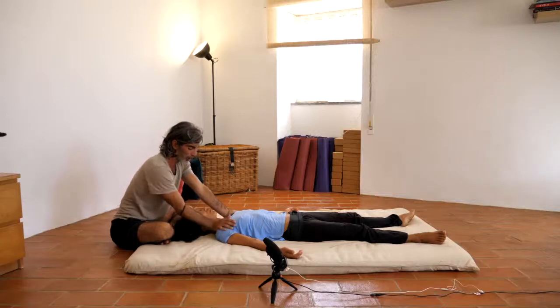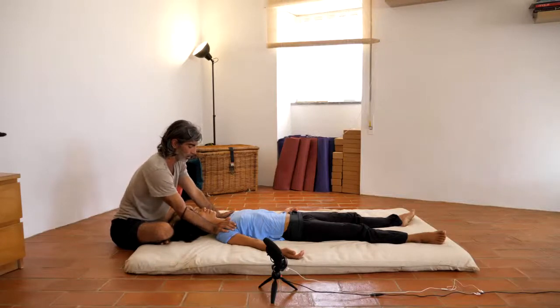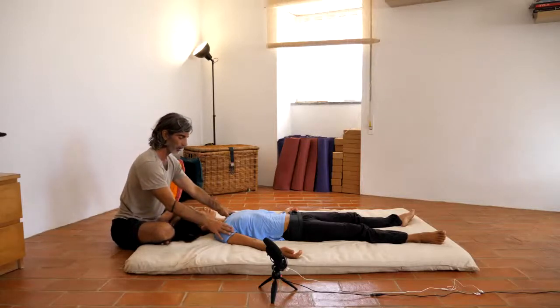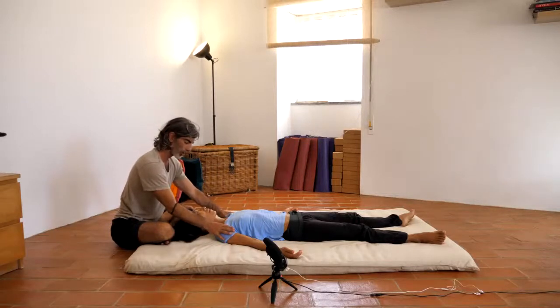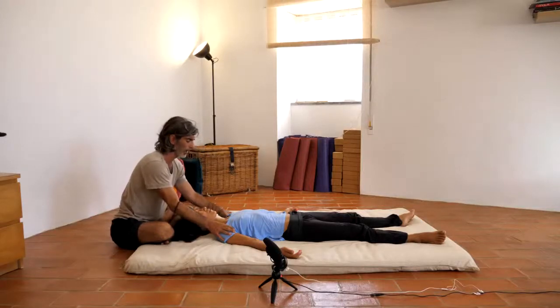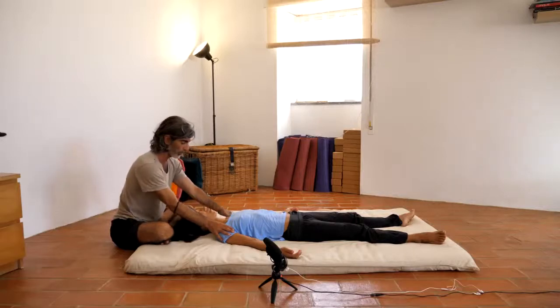And I like the feeling of letting her feel her collarbones moving from side to side. I do one pass with thumbs. So I find the flesh, I find the collarbone, I find the flesh, and I push very gently. Here you don't need to put a lot of weight. You will feel soft resistance and then underneath really strong resistance. So this can go very fast from feeling so nice to feeling a little aggressive. So very gentle, very gentle.